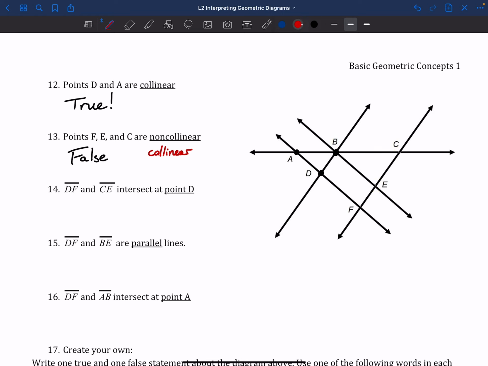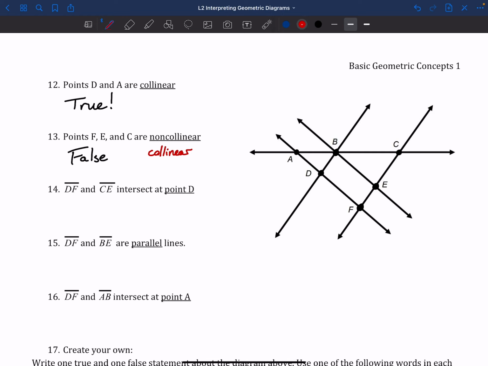Right, easy fix. I didn't mean to erase all of that. So what I'd like you to do is pause here, try out 14, 15, and 16 on your own, and then unpause when you think you got it. So hopefully you gave that a shot. If you still haven't, try it out. Worst case scenario is you're wrong and you can fix it when we go through it together.